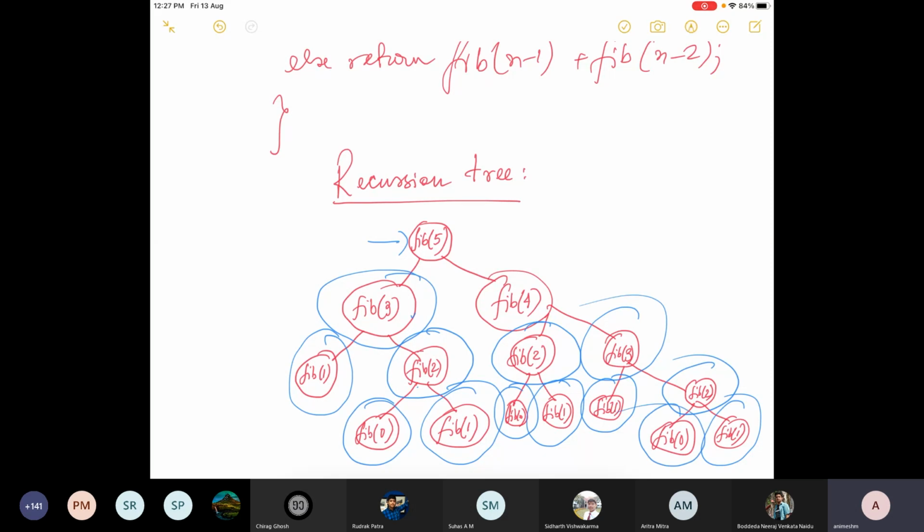In order to do a computation, you are repeatedly calling the same function multiple times and their outputs are all the same, right? So that means it's pointless to call them multiple times, but you are doing so. Do you get this? Yes, sir. That is why I am calling this inefficient. This is extremely inefficient.